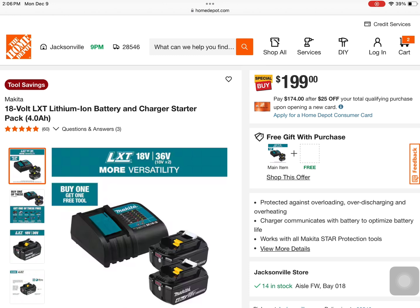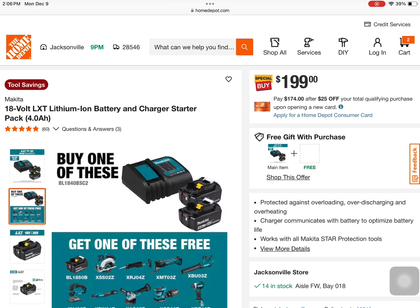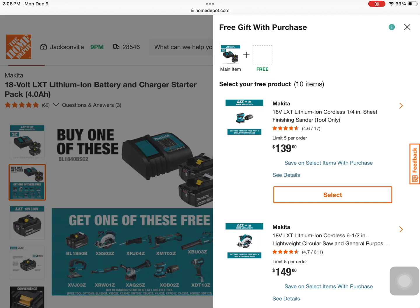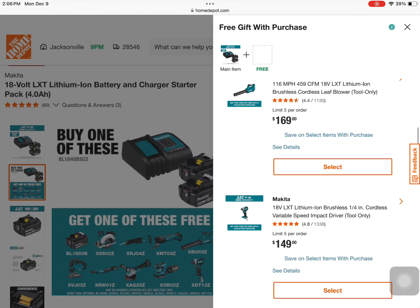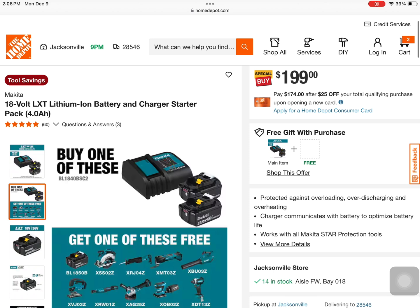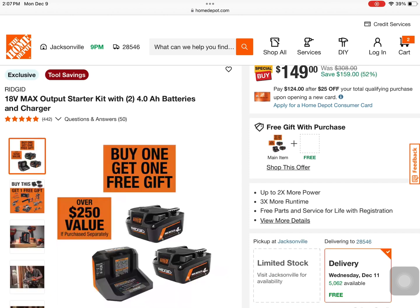Now this is from Makita. It's an 18-volt LXT lithium-ion battery charger and starter pack. It's a 4 amp hour kit. So same kind of thing. You get the 2 batteries, charger, and you get a free gift. And that's $199 for that.